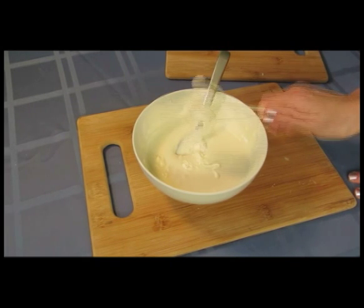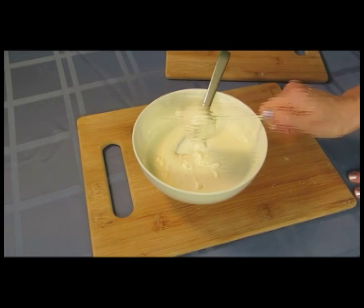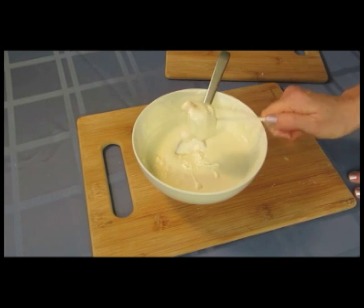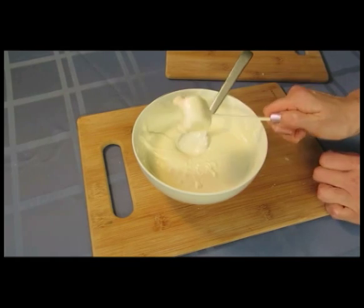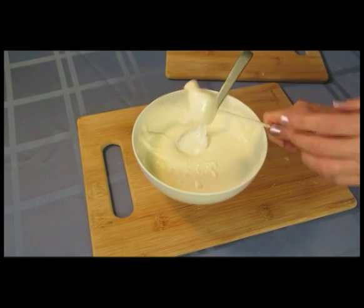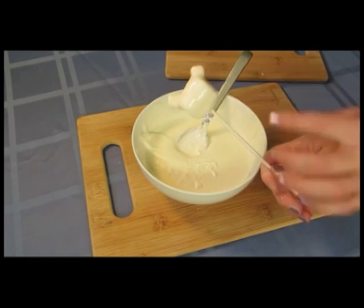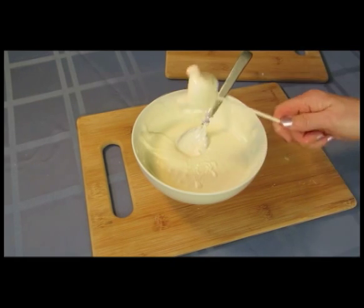This will also help the candy melt spread more evenly across the surface of your marshmallow. Now just keep tapping and pay attention to the front side that you want to use as a face because you want that to look the best.